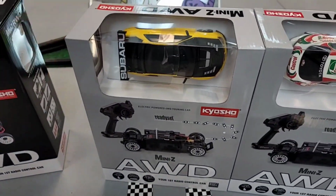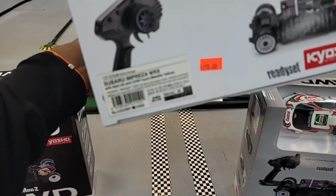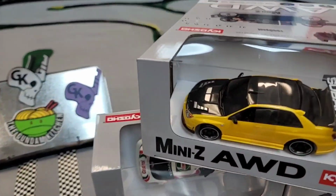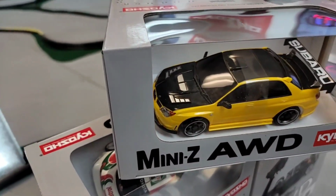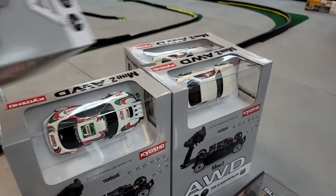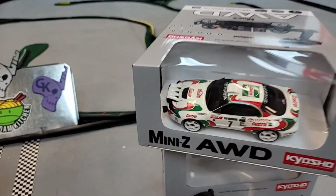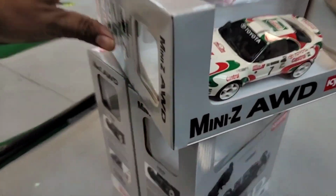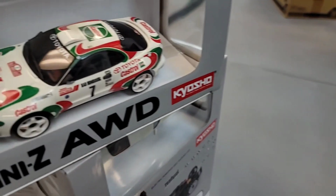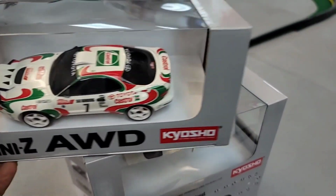And then you got your old school, what was this, like a 96 or so? I forgot what WRX this is, but one of the older ones. Classic rally style WRX. Then you talk about old school. There's that Celica from back in the day. Rallied out. Has those big lights on the front. Pretty sure that was a straight race replica right here because I think I've seen this car in pictures.